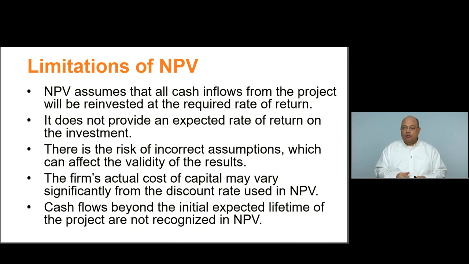So net present value is a big one, and we've covered it. We know what we need to know about it. Another big one, the one we're going to look at next, is the internal rate of return. And whereas net present value gave us a dollar amount, the internal rate of return is going to give us a rate of return as the answer. And so the internal rate of return gives that interest rate, that return, whereas net present value gives a dollar amount. And again, these are different tools. We're going to use them. We've looked at net present value, and next we're going to turn our attention to the internal rate of return.